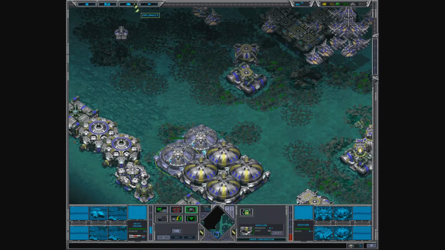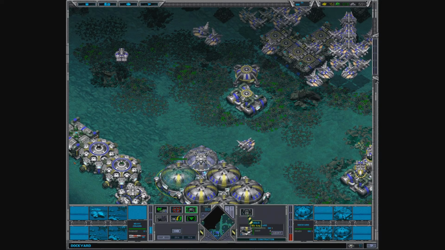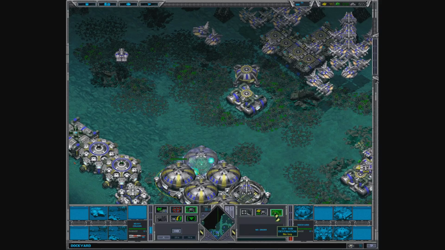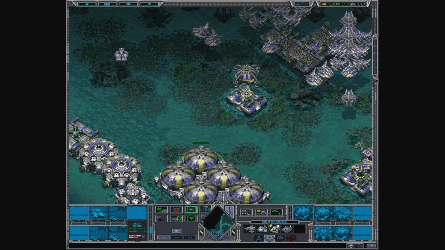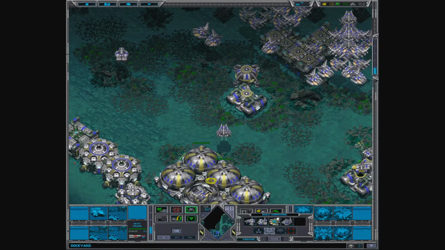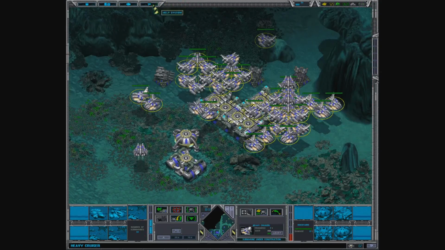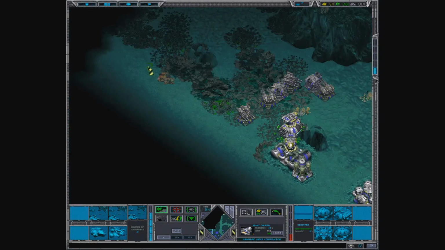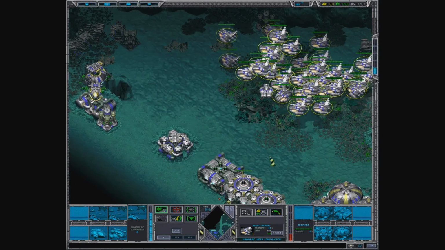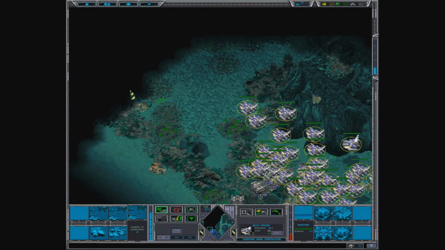And these dockyards are almost finished. I really wish I could set the rallying point before this is finished. It's just so much more convenient. Here we go, and there we go. 41 ships, that should be sufficient. Get over here. If it's not sufficient, then I guess it's not sufficient.